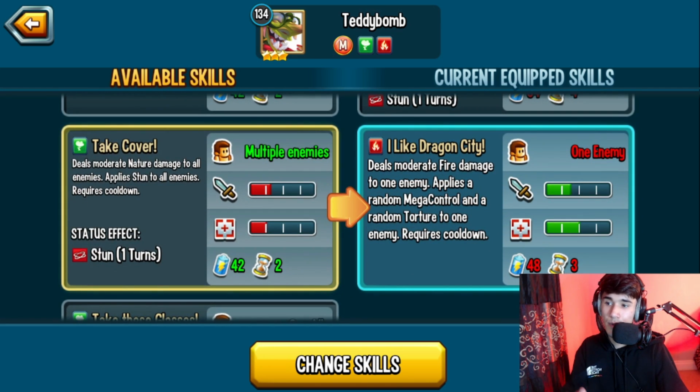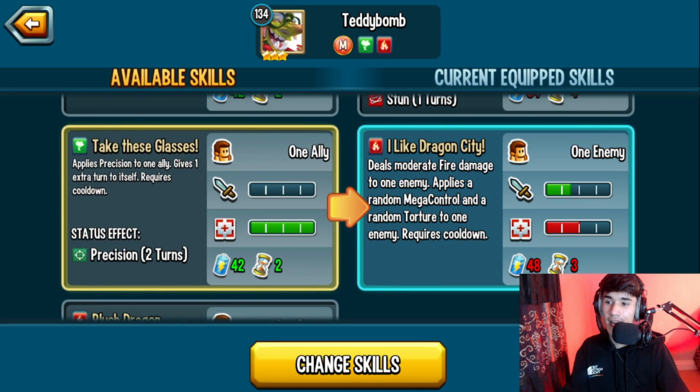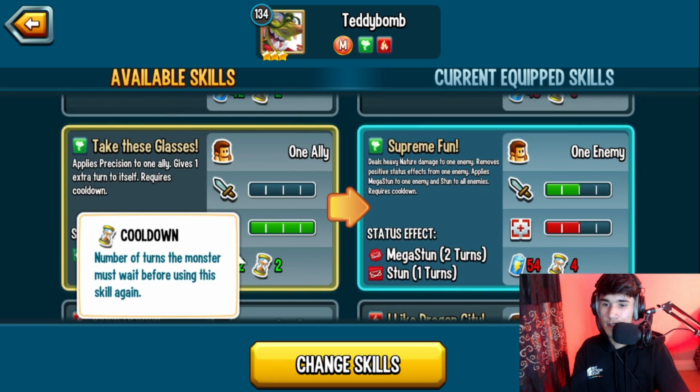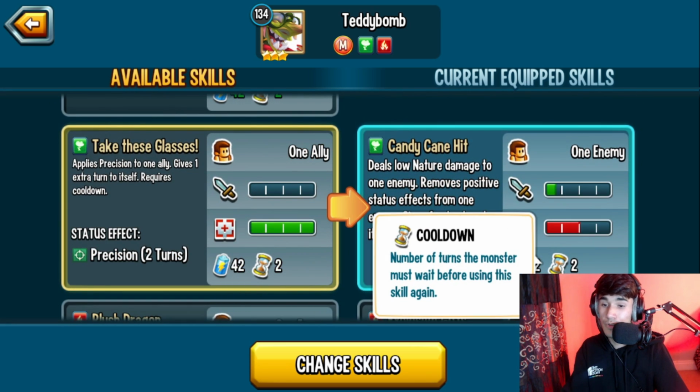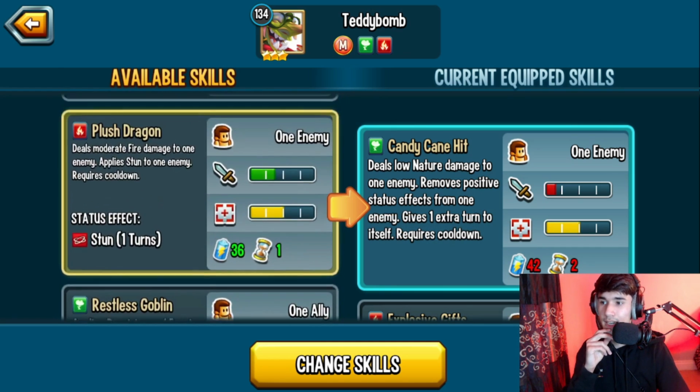But you also have this AoE stun if you want to run this 2-turn cooldown, and then you have this precision to one ally. You can apply precision to anybody, right? So it could be this monster, it could be any of the other 2, like your attacker, for example, if you're running one, and then you get the extra turn to yourself. Now I don't think you could really cycle it, because this is a 2-turn cooldown, and the other one's also a 2-turn cooldown. Unfortunately, you can't really cycle it, but maybe we can actually test it out later on.